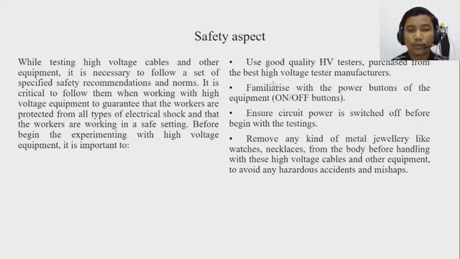Firstly, we need to use a quality HV tester and familiarize ourselves with the power on and off button of the equipment. Ensure the circuit power is switched off before beginning the testing. Remove any metal jewelry like watches or necklaces from the body before handling this type of high voltage test.